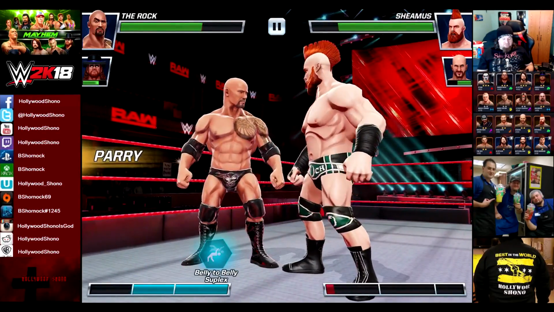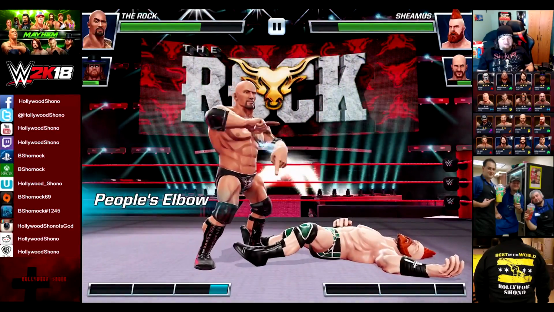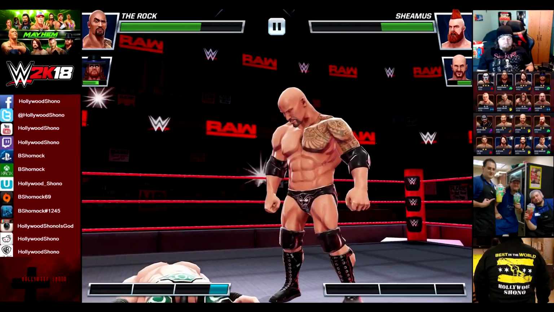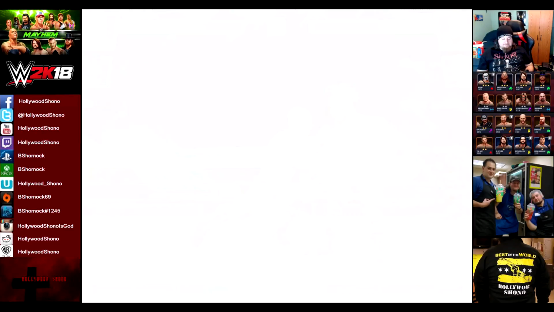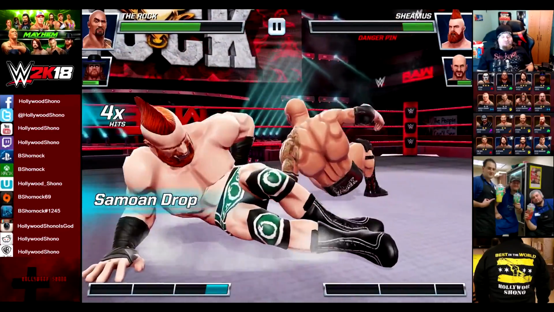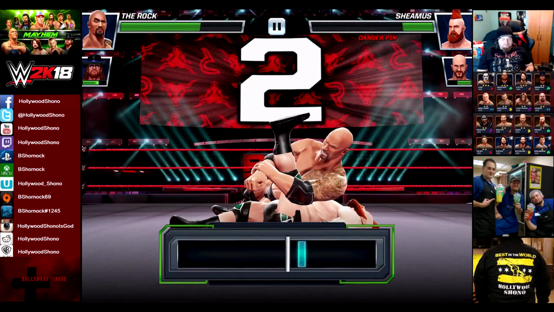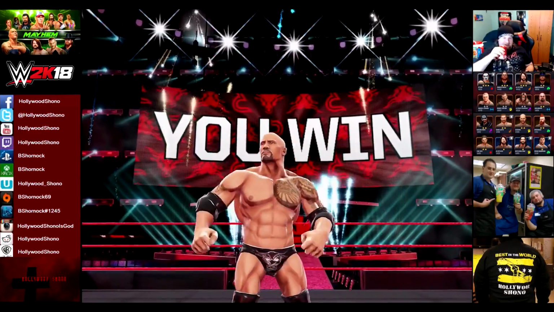Ooh, that caught him off guard. Let's get off the... No, actually, we got put right under two bars. Now we're going to get off the people's elbow and get Cesaro back in. The people's elbow. Brutal. Caught him off guard. Look at this. Unfortunately, this version of The Rock does not have the smoldering look in Jumanji. The people's eyebrow. So Sheamus did not tag out, and that's going to cost him the victory. He's done. Not like he would have won anyways, but hey.